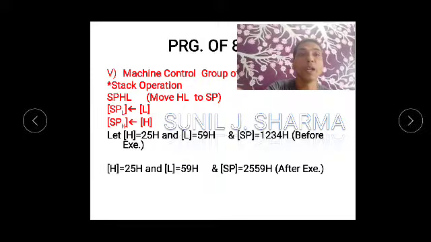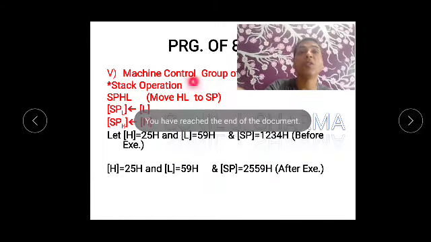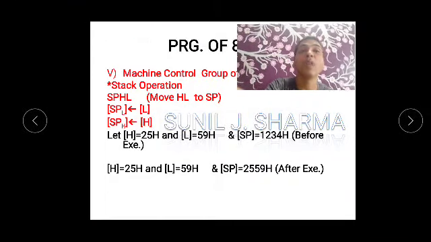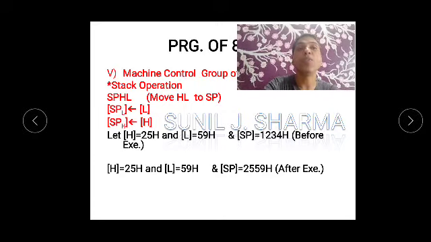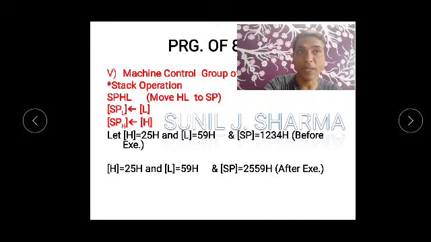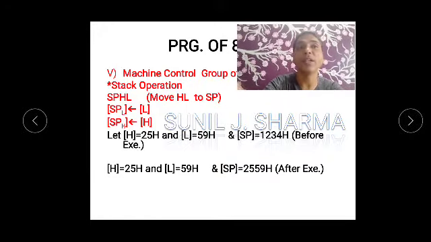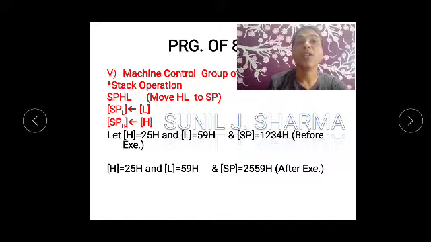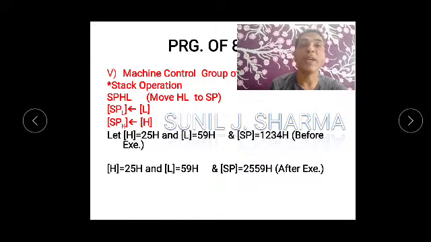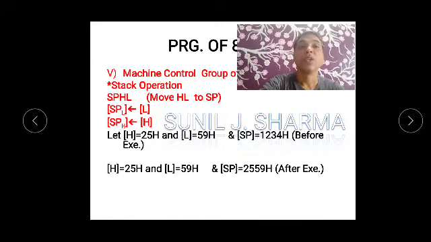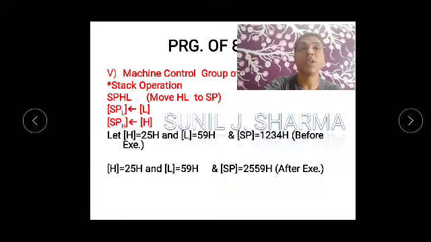I hope you understood all the operations on the stack, like push and pop, but push and pop can also be done with PSW, that is processor status word. In that we have a new pair combination, that is accumulator and flag. Then we have seen XTHL and finally we have seen SPHL. So I hope we have just finished all the stack operations, but this chapter is still not over. We will have some more instructions from this group.